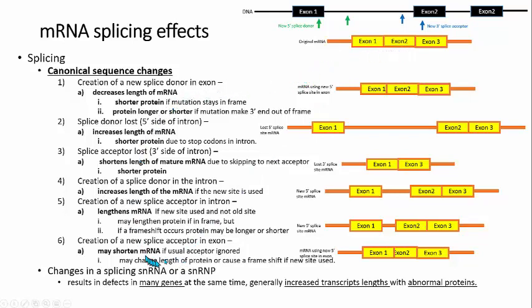You don't really need to memorize this if you just use the logic. If I know where that splice site is supposed to be, right here at the end of the exon, and I put a new one either inside the exon or outside the exon, you can use basic logic to figure out what that's going to do to the protein that is made from this gene product. That's really all this slide is telling you. So use your logic. Do not memorize this slide.